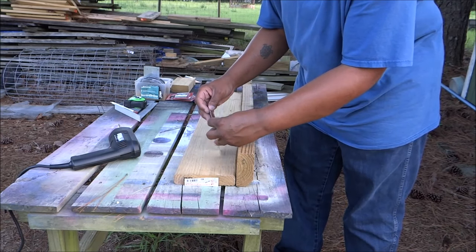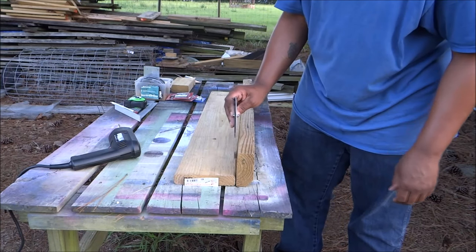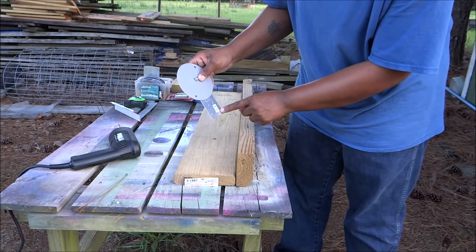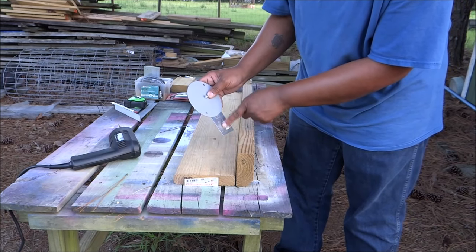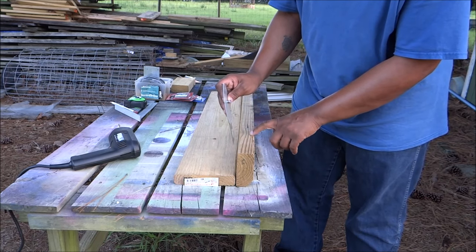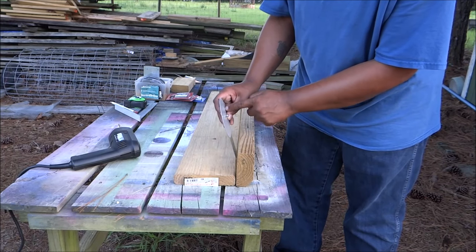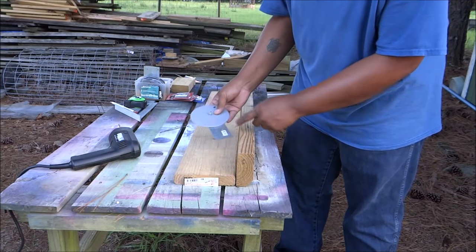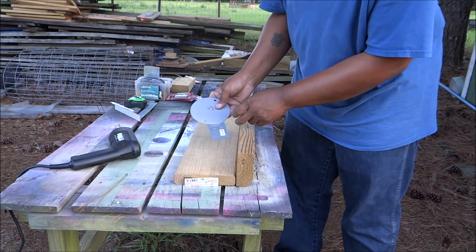My idea is to take this, put a hinge on it, and then it'll knock down. The hinge will attach to this bottom portion here, and I wanted it so that the strap was not sticking up above this. This right here is the front — you'd be shooting from this direction — and that way the only thing that gets hit is this plate here and it gets knocked down. I'm going to go ahead and drill out my straps and these electrical panel covers.